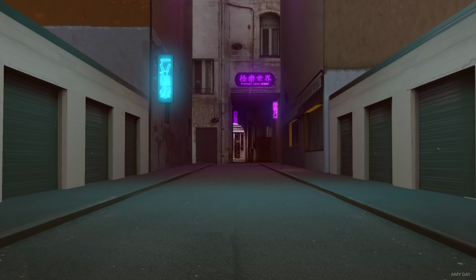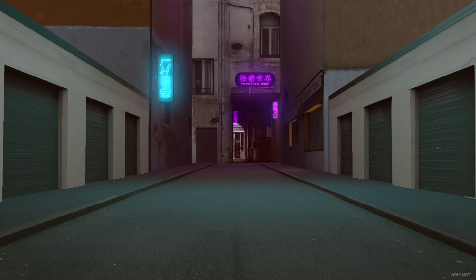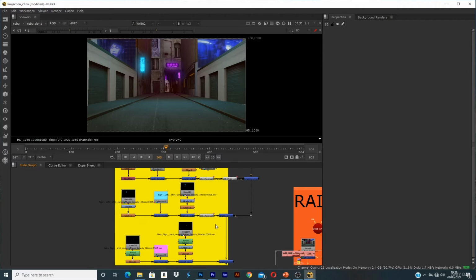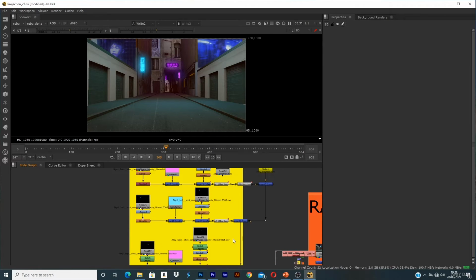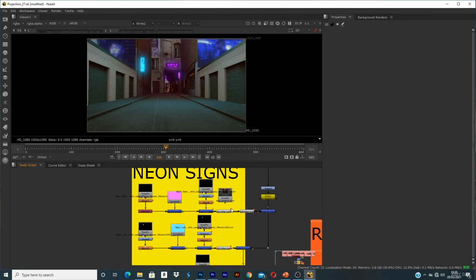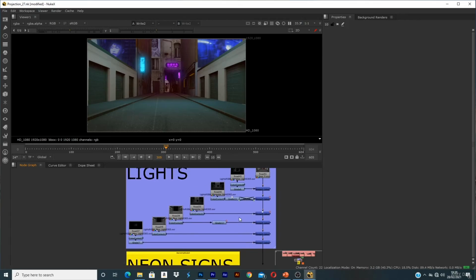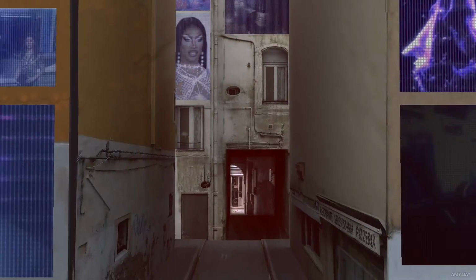Now was the time to add additional elements to bring the sequence to life. The first thing I added was some neon signs. I rendered these out of Maya using the plugin RenderMan, which allowed me to turn geometry into mesh lights. To add the flicker to the signs, I manipulated the grade intensity and the merge mix. I then used the curve tool to track these light changes and link these attributes with the main lights via an expression.